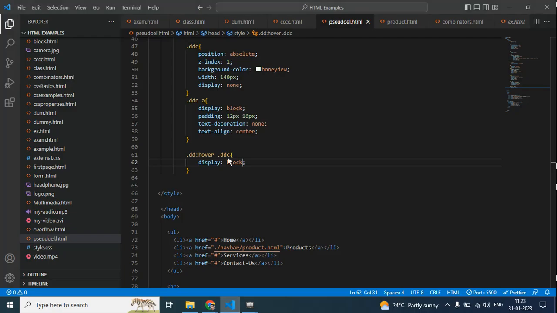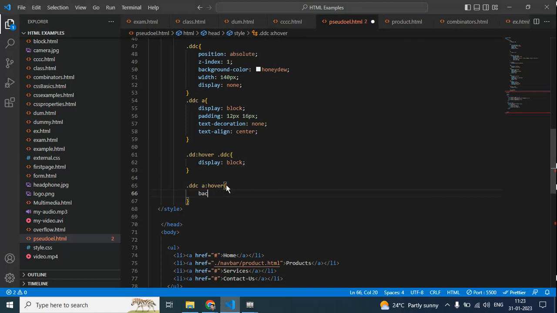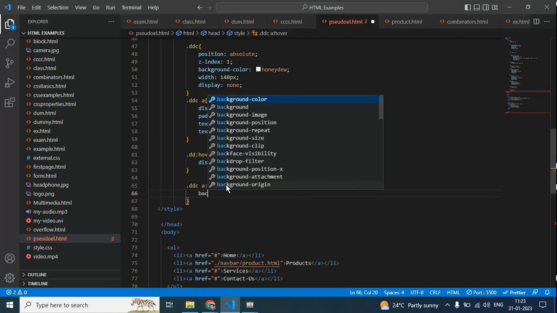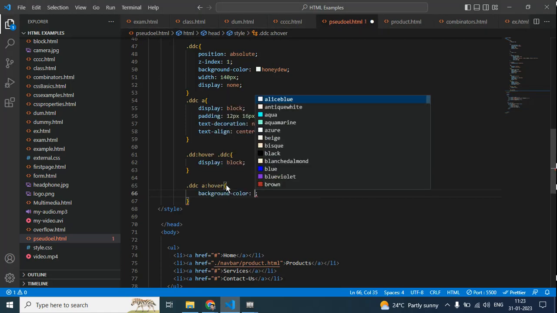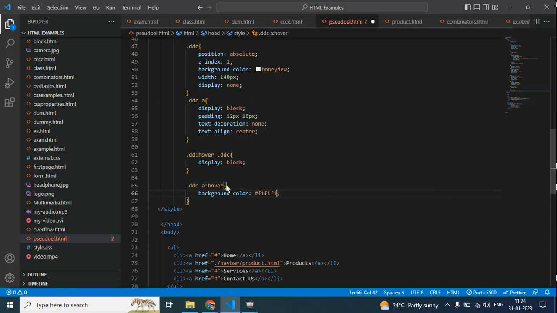So that is from ddc a, dot ddc a hover. Background color, I'll use hash f1f1f1. Look now, when I hover, there's a background, right? So this is what drop down means. So this is how you can create a drop down.